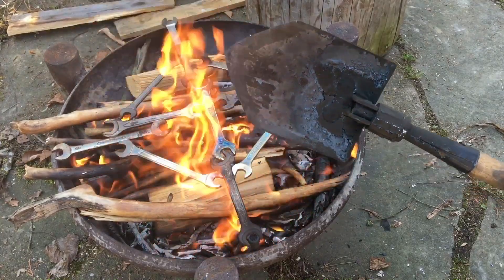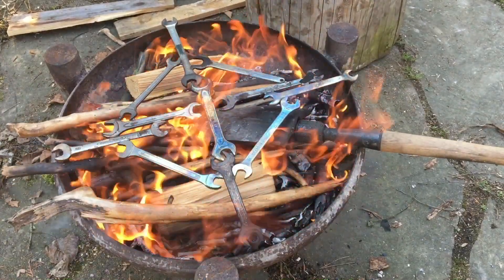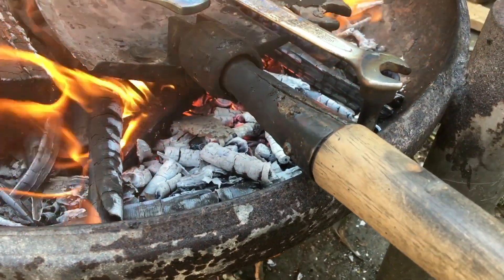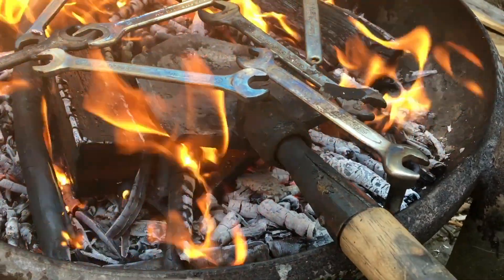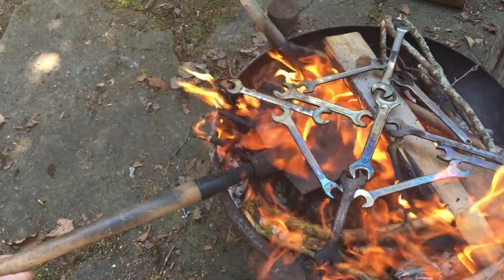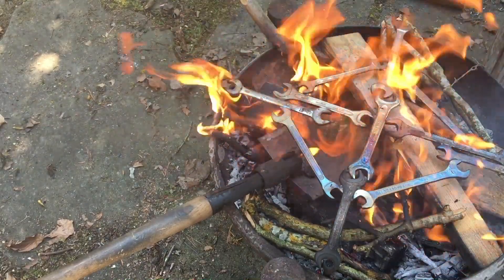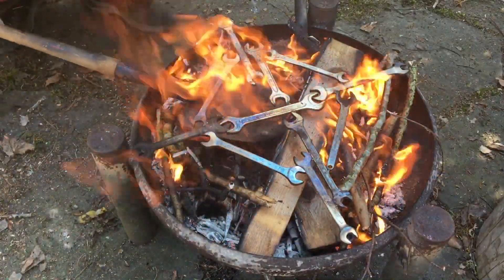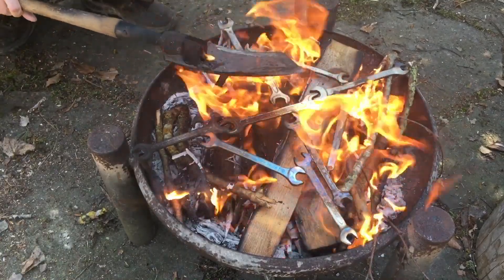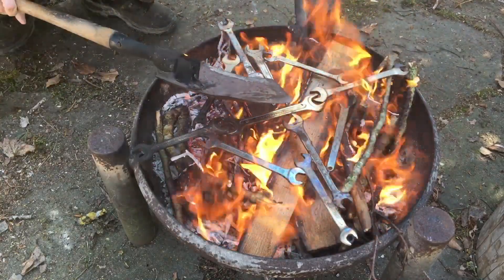Now I go look for a steel brush and put off all the rest of the surface. Here at the rim you have to be careful that it's not lying on the hot metal with the wooden handle, so you put it on the steel rim from the spade blade. Now I think it's ready - we can brush it off and then season it with some oil and start with making steaks.